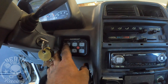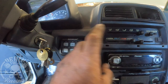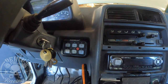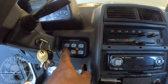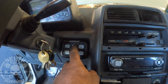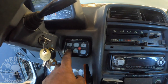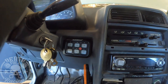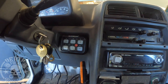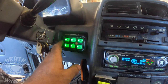Okay, so now we just need to put on our stickers. I believe that's my fan. I disconnected the fan from the AC and made it so that I can just turn it on. So if we're doing some trail crawling, I can just have my fan on while we're doing it. This is our front lights. This is our hood lights. This is our side lights, and this is our reverse. And then that's blank and spare, so we can put something on that one later. So I'm going to get some alcohol, wipe this off, and then we'll stick our stickers on.